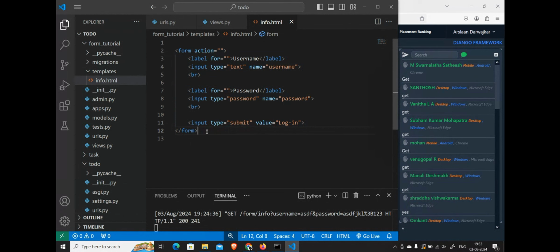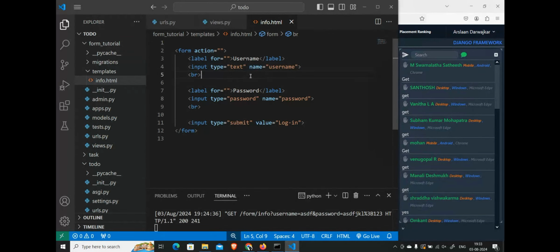Okay, forget about that. We'll work on the get method itself first. We are going to submit the data into our backend. And how are we going to do that? That is the question here.